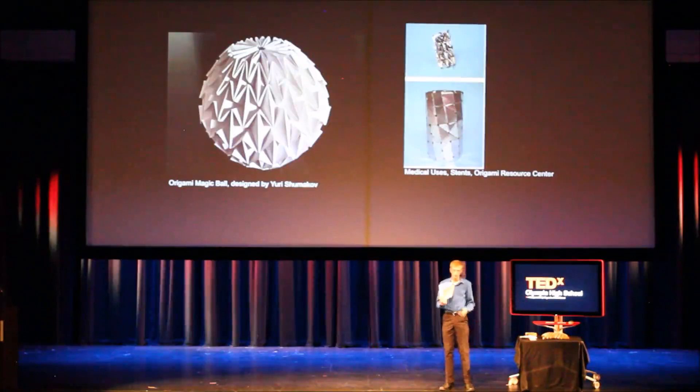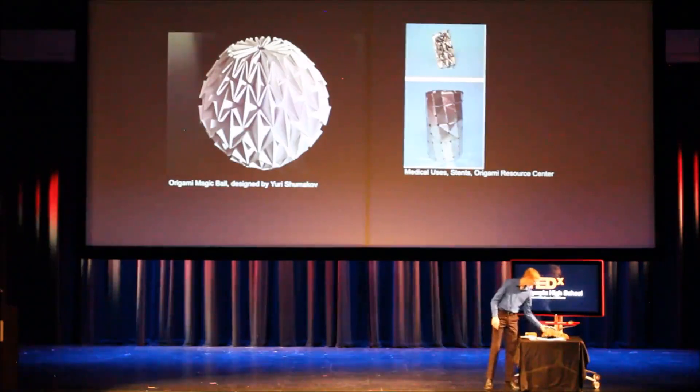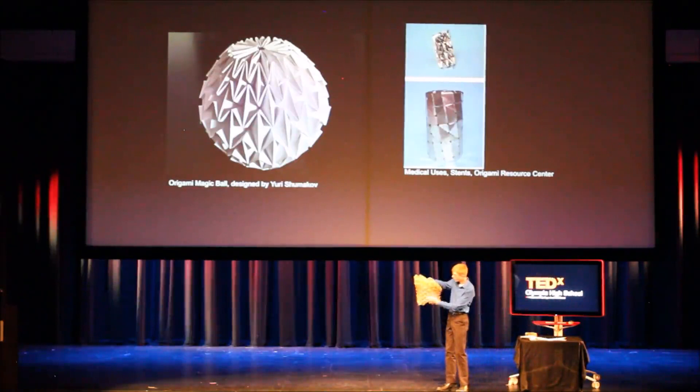Take the preliminary base, for example — it can be formed into a heart, or a frog, or a crane. It's the same with the waterborne base. In fact, the two share all of the same creases and crease orientation. One is concave while the other is convex, or vice versa, depending on your point of view. The waterborne base itself is able to be tessellated across a plane in order to create something quite useful in the medical field when dealing with clogged arteries. Here's what that looks like. This is called a tessellation, and as you can see, it is made up of lots of tiny waterborne bases patterned next to each other.